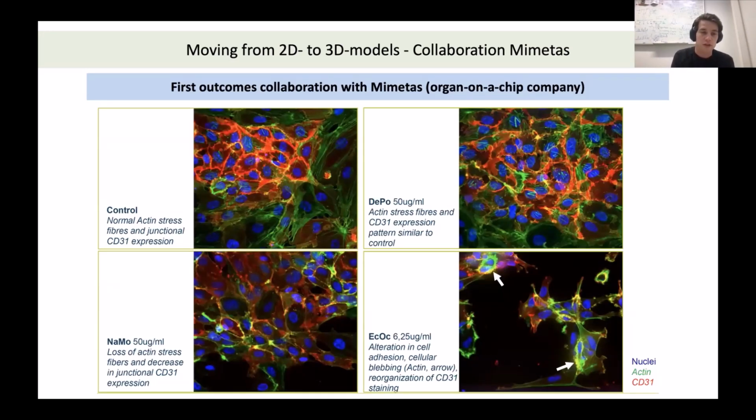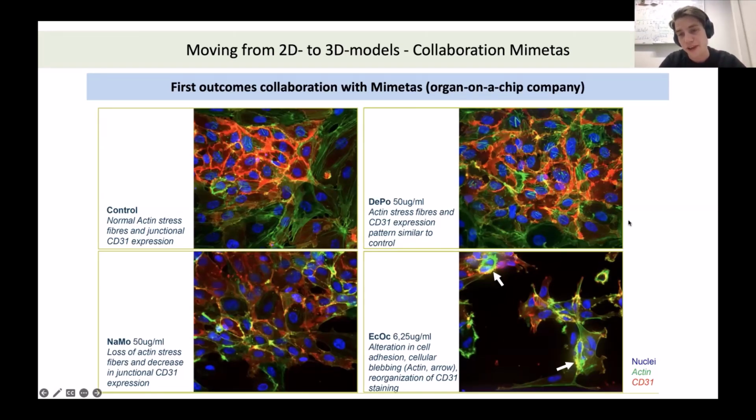Then some images that we got when comparing the saw-scaled viper with the spitting cobra venom, but also with a black mamba. So this is your control, and you can really nicely see we have 3 different stains used here. We have Hoechst, which is staining the nucleus of the cells. Then in green we have the actin filaments, and in red we have CD31, which is a tight junction marker, which shows where the cells are in contact with each other. So with the control, you can see your beautiful fibers, and you also have these really nice actin components that are keeping the cells together.